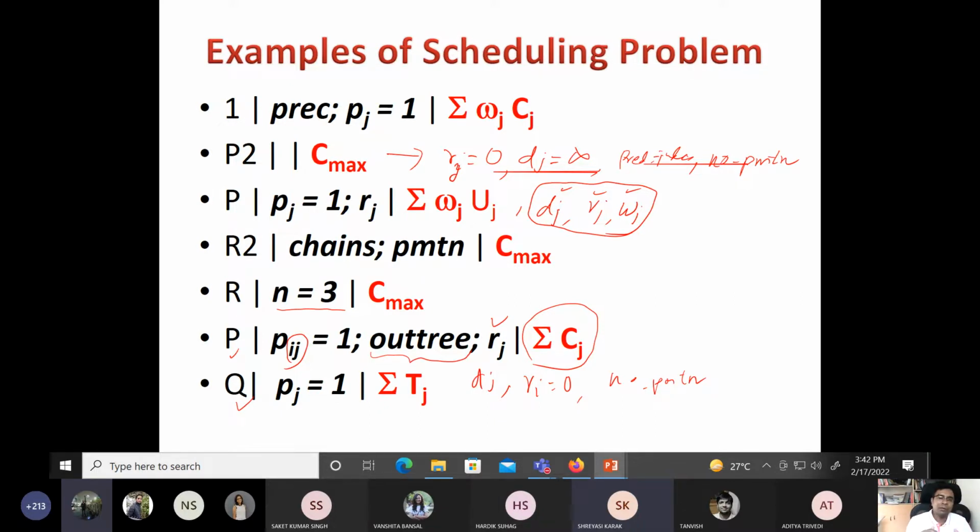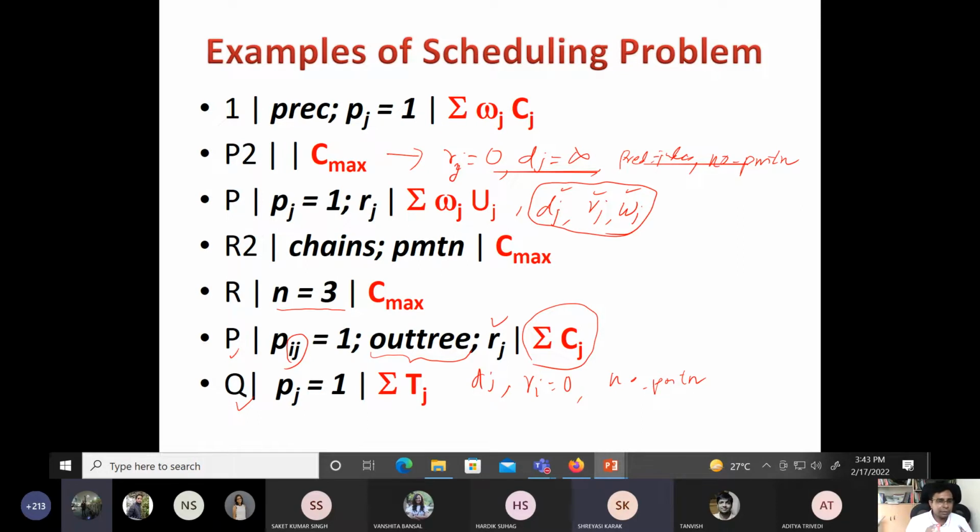And approximations: you are not able to find an exact solution for the problem, but you are able to solve it up to some extent, and you quantify how far it is from the optimal. You have a solution approach in polynomial time, and you can prove how far it is from optimal, then it is an approximation. The third category is where you have some solution approach, but you are not able to prove how far it will be from the optimal solution.